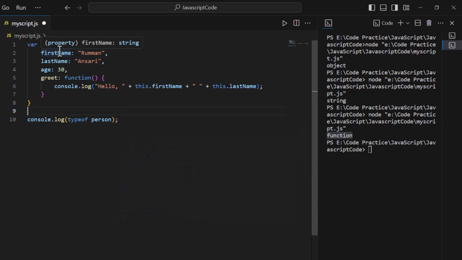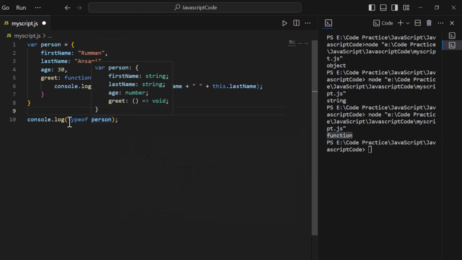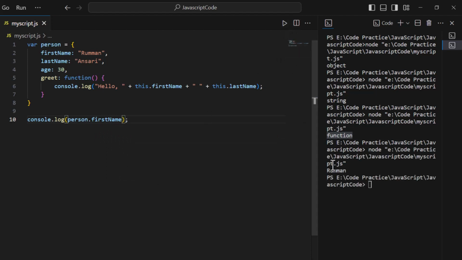If you want to access this object, how can we do that? You can do this using the object person dot, and then you specify the first name. If you save it with Ctrl S and run it, you will get the value for the first name.